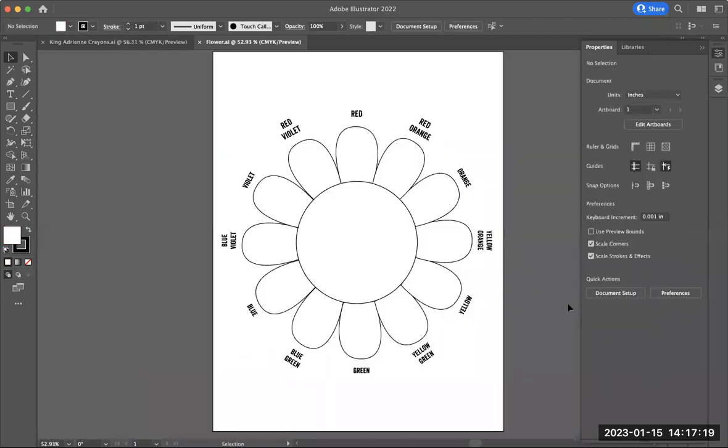And here you'll see another Illustrator file that has different shapes for you to select. And then it has the corresponding colors here that you're going to be adding. Okay, so you're going to use that same color chart that you were using earlier for the crayons. And you're going to fill in each of those shapes with the corresponding color.